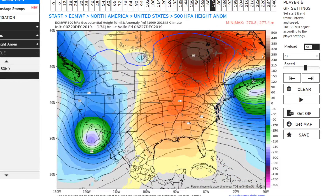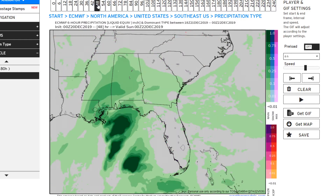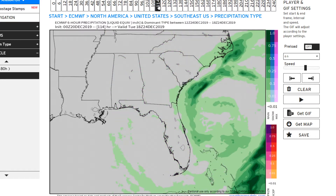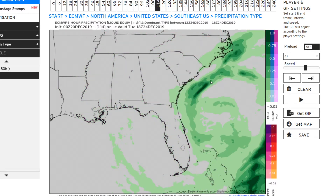You'll see how this system stalls out over parts of the southeast and then moves out as the ridging pattern starts to shift further east. For the west coast storm, it's just one big area of lower-than-normal height anomalies bringing in a system with multiple waves. Here is what the European model is showing for precipitation over the southeast — rainfall really starts to occur by Saturday morning over the gulf states.